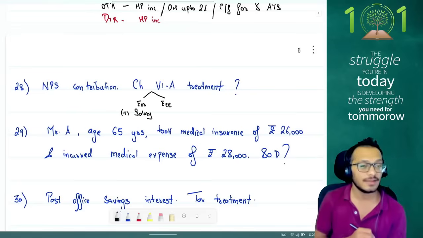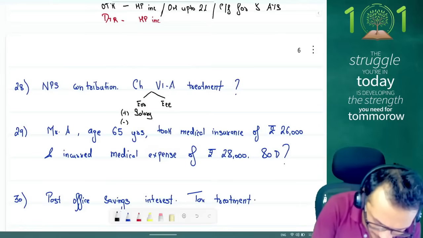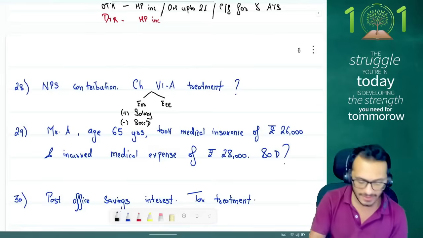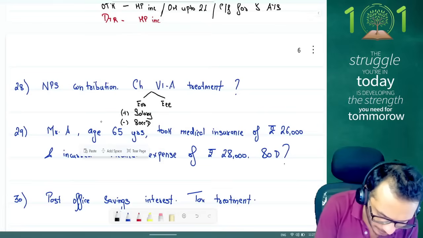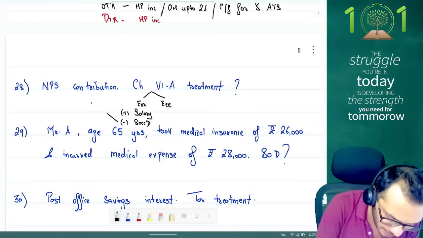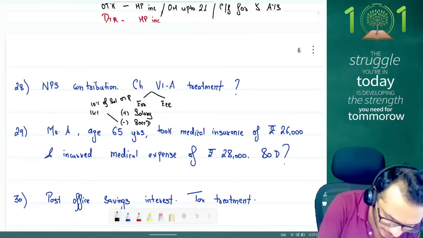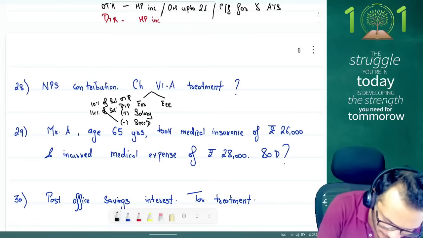First, you will add it as salaries, and then you will allow a deduction under 80CCD. How much can you claim, people? Under 80CCD, you can allow up to 10 percent of salary if you are under the old tax regime, and 14 percent of salary if you are under the default tax regime. Yes, that is what the rules are.